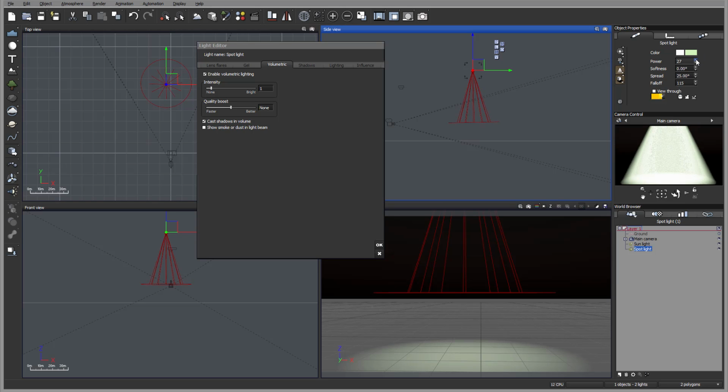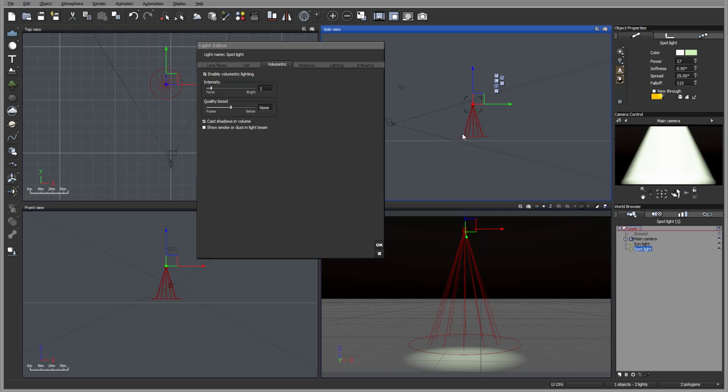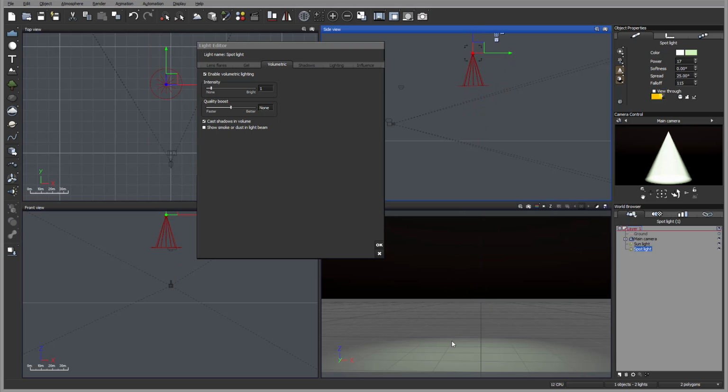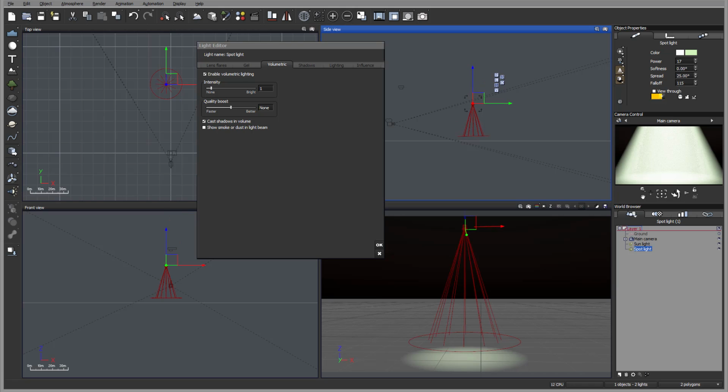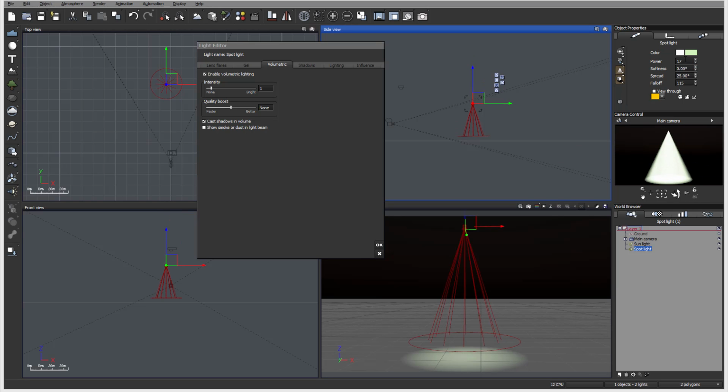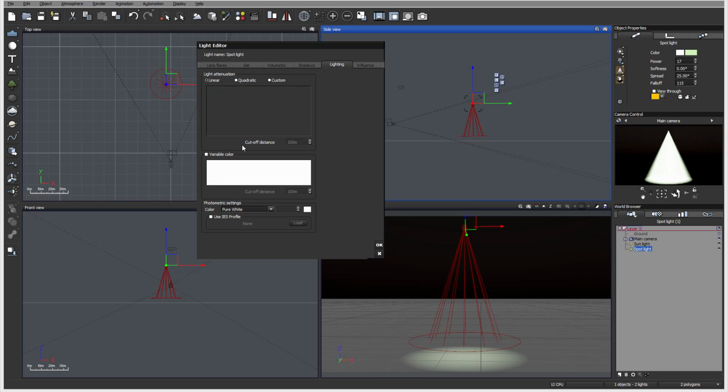If we go higher, it will start growing lights, or we can just decrease, making it smaller. Again, it does not necessarily represent where the lights stop. It just represents visually the power of the light. If you need to cut light in specific areas, that will work more with the light cutoff distance and others.